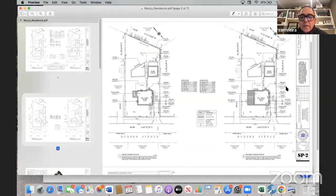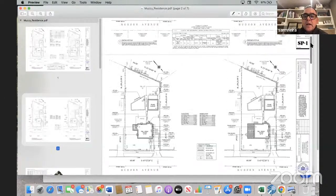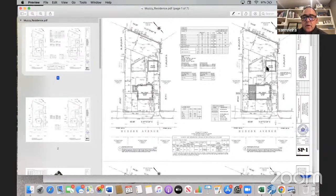So effectively, what we're looking to do in this area is add, like I said, an 11-foot wide by 24-foot deep single-story addition. The variances we are specifically looking for: first, a front yard variance. We are proposing a 19.7 foot setback, which aligns with the existing house. We're maintaining the existing front setback, where a 30-foot setback is required in this zone. Therefore, the variance we would be requesting is 10.3 feet.